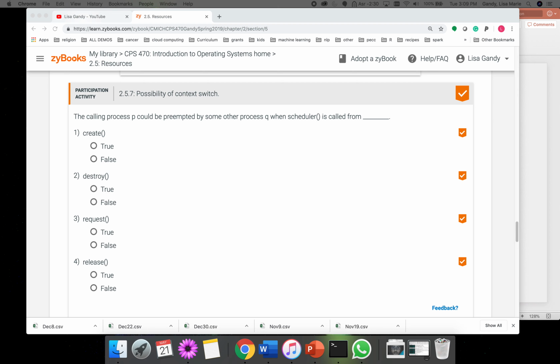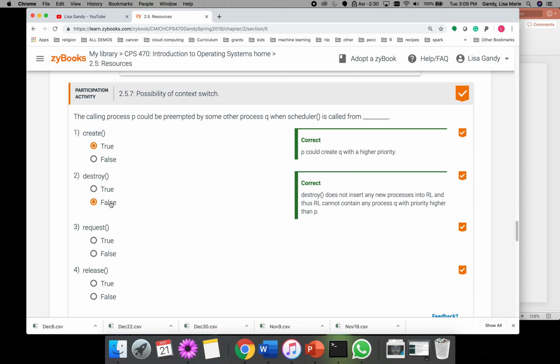The calling process P could be preempted by some other process Q when the scheduler is called from create, true or false. It's going to be true. P could create Q with a higher priority. Destroy, true or false. It's going to be false.